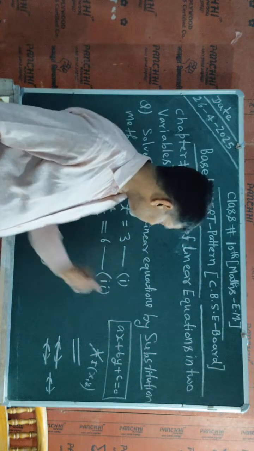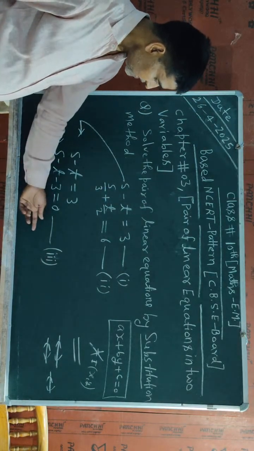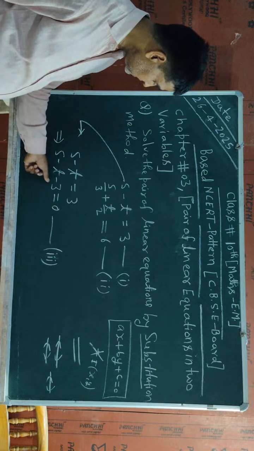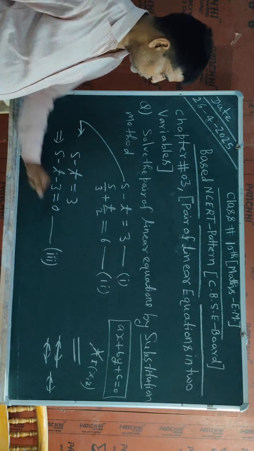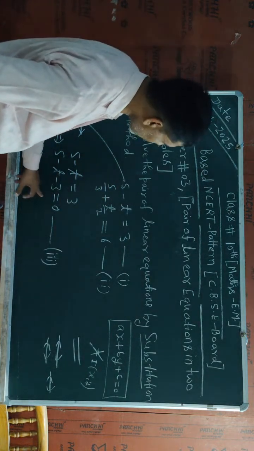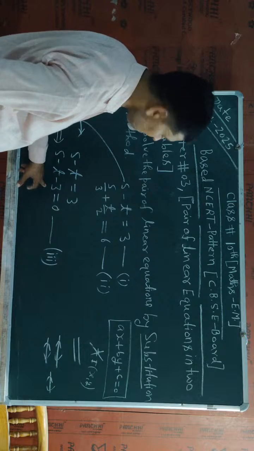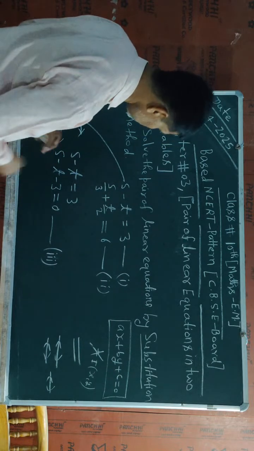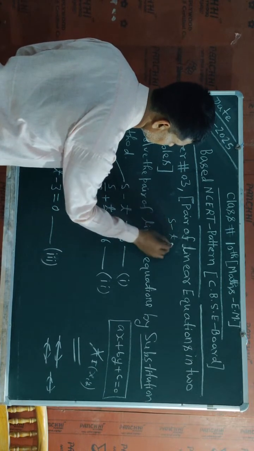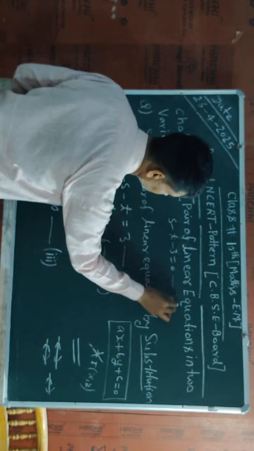Okay, students. So this equation I have to arrange like this. I have said that s minus t minus 3 equals 0. In the place of this, I will arrange this. I am going to save this equation, because I will solve this. This information I am going to arrange and save here also. So s minus t minus 3 equals 0. I have written here. This is equation number 3.